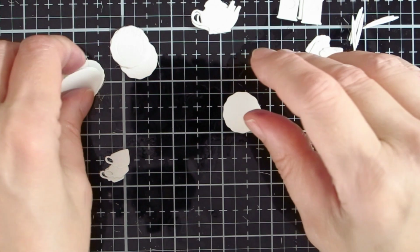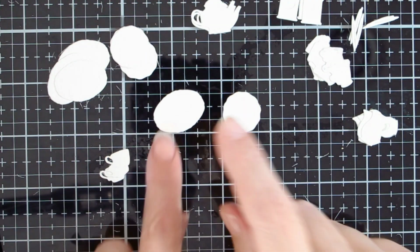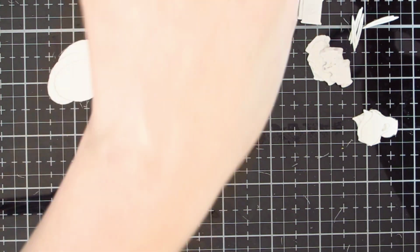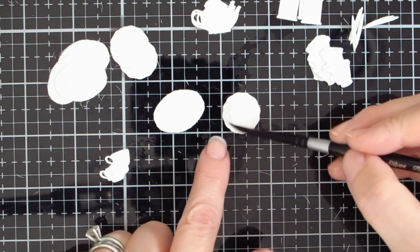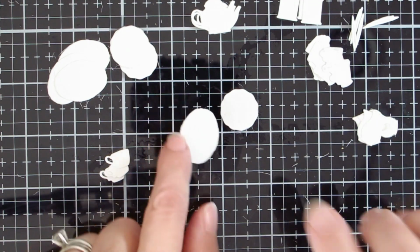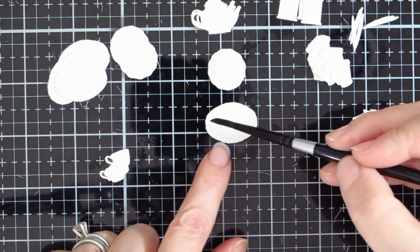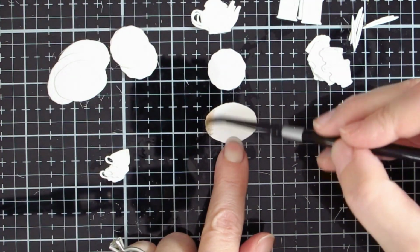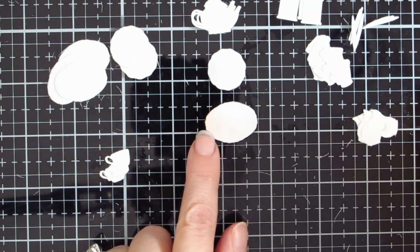All right. I'll show you these teacups in a minute, but let me just show you quickly what I'm going to do with the platters, which are not rounded. But they look funny when you leave them just white when you have other pieces that are shadowed. So what I'm going to do is just take my combination and then just sort of give it a wash. Okay, so it is a little bit darker on that side. It just gives it, I'm not sure where the shadows would be on this, but oh, that's a little too brown. If you put too much color, don't worry, you just add more water and it'll be like an eraser. It will just pick it right back up.